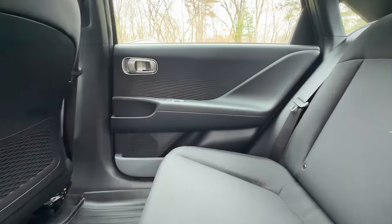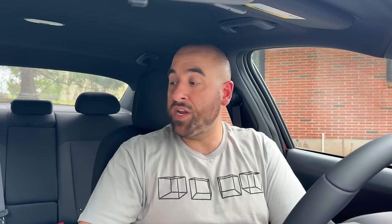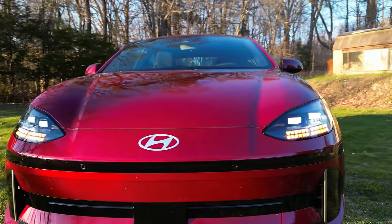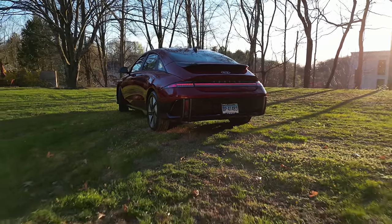This car doesn't have any of the bells and whistles of the limited trim, but I'm pretty happy with the amenities. I'm finding the fabric seats pretty comfortable, the black interior is growing on me — it's a little dark and there are no accent lights, but I'm going to add some aftermarket LED accent lighting and show you guys that in a video. This car is the red color — it wouldn't have been my first choice, but honestly it's growing on me. I've never owned a red car, so this is totally new, and I think it looks pretty nice actually. By getting the most base version of the Ioniq 6, I just wanted to share what living with a base model is like. If you just want cheap commuting, nothing's going to beat this car — the cost to own and fuel it, especially using the free Electrify America charging, is going to save you a ton of money.